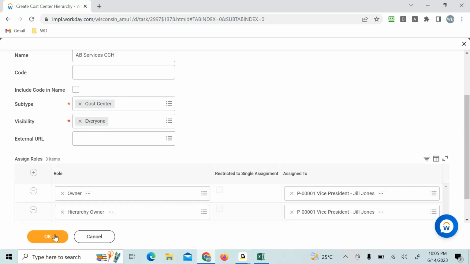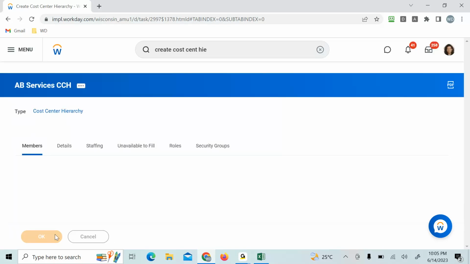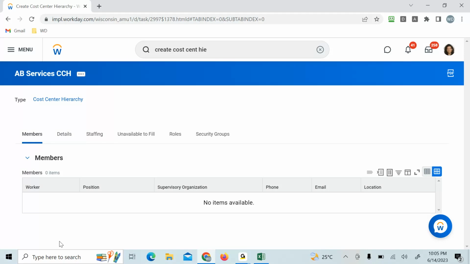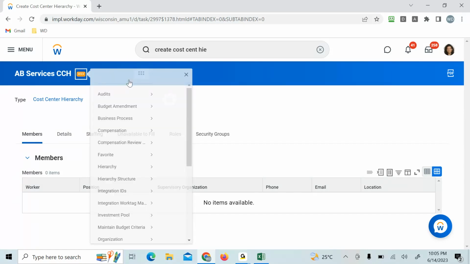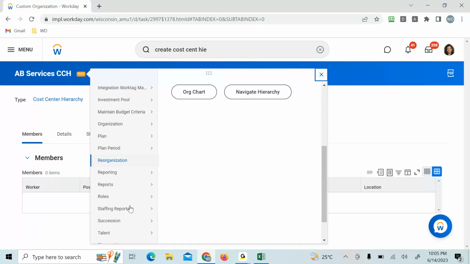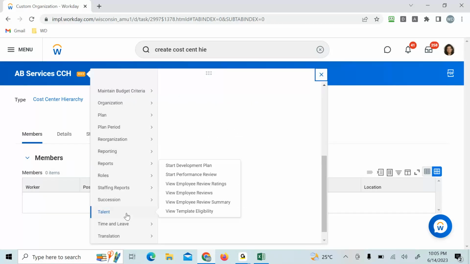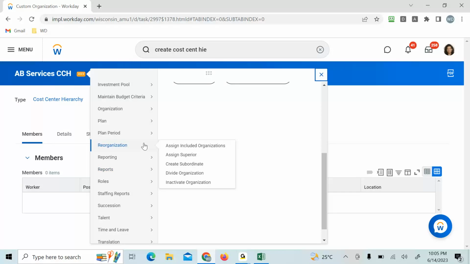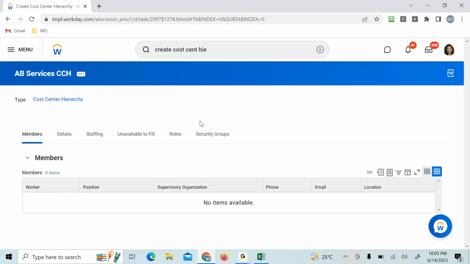Now once the cost center hierarchies are created, you can tag your cost centers to your cost center hierarchy. How will you do it? You go to the related actions of the cost center hierarchy, Reorganization, and you will have an option to add your cost centers there. See, Subordinate Included Organizations, and you can tag the cost centers that you have already created.